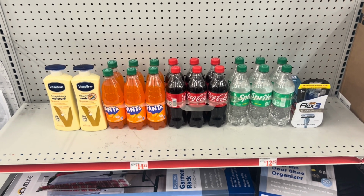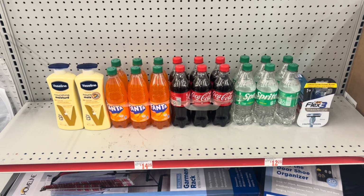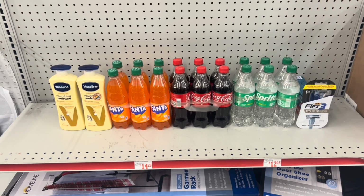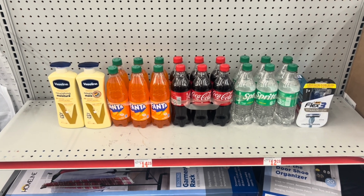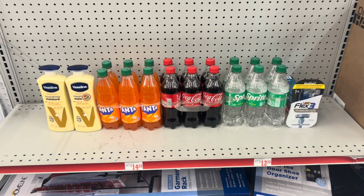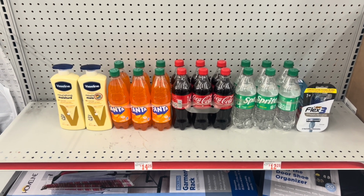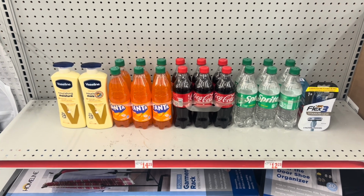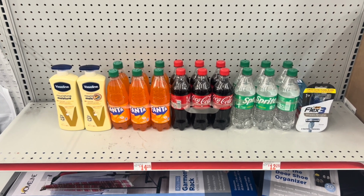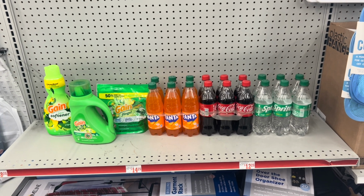So at that point, you need to add in something for $1, or maybe you want to upgrade the big razor to maybe one that's more expensive. So just remember to add your items up, make sure you have the right store selected, so when you are scanning your items, you're coming up with the correct price, and you're also making sure your coupon's attached. But definitely not a bad time to get these items factored into your deal, especially if these are items you're going to be paying for anyway. All right, y'all, now I really like this deal, and there's so many ways that you can actually switch it around.